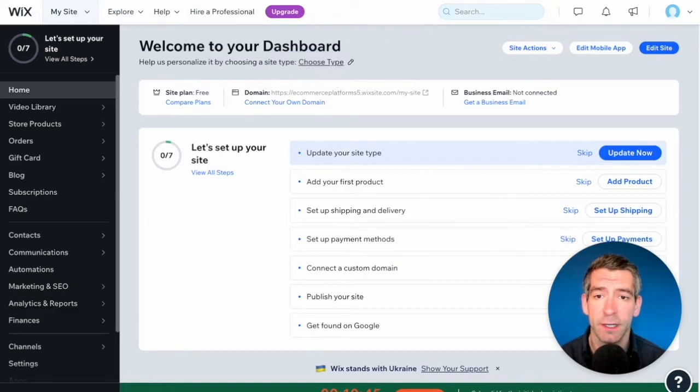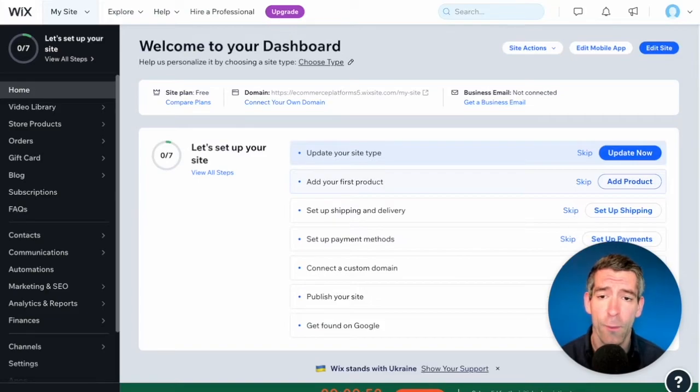As you can see here, Wix gives every single customer a Wix subdomain. So that might be used for something like a personal blog or something that's not particularly for a business. And that's fine. But if you're running a business, you're going to have to, or you should, get an actual domain name. So ideally, the first step is to add your first product.